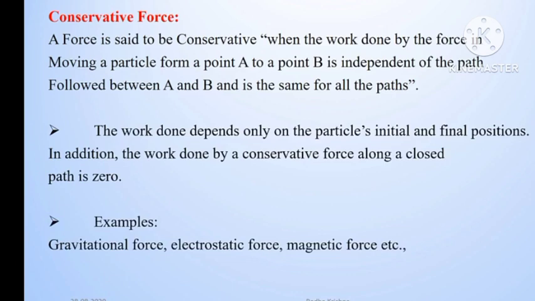A force is said to be conservative when the work done by the force in moving a particle depends only on the particle's initial and final positions. In addition, the work done by the conservative force along a closed path is always zero. Examples are gravitational force, electrostatic force and magnetic force. The work done by a conservative force along a closed path is zero.